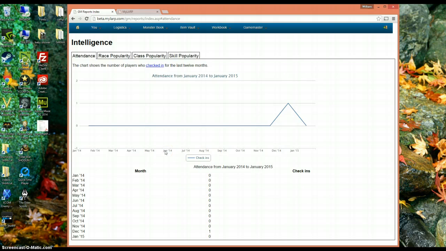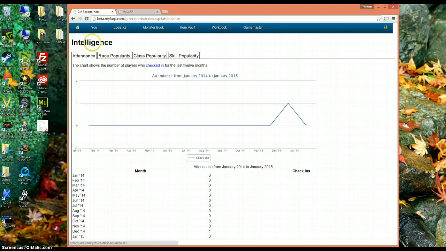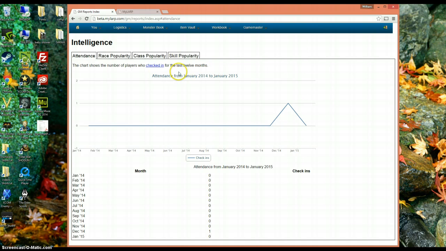And I believe he also has ways we can export those out, so you can report those too. Again, something I really wanted to be able to see. So that's still something very new. I think he's only added the intelligence reports in the last month or two, sorry, not a week or two. So it's something we're still working on. Workbook logs, some of the stuff is pretty self-explanatory. So yeah, that's mylarp in a nutshell.